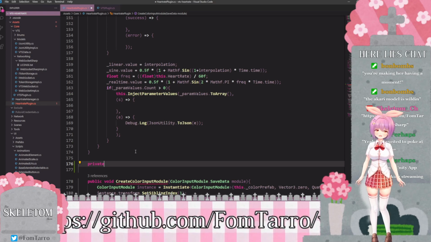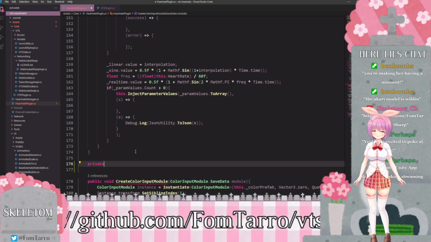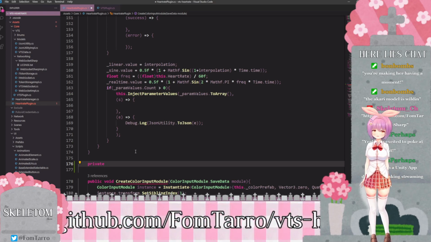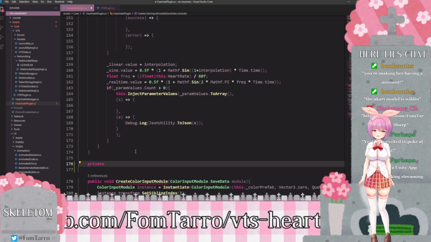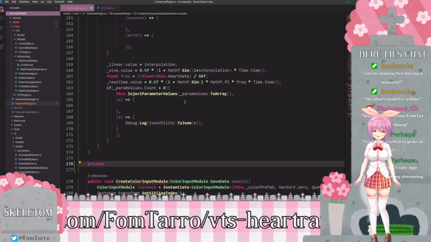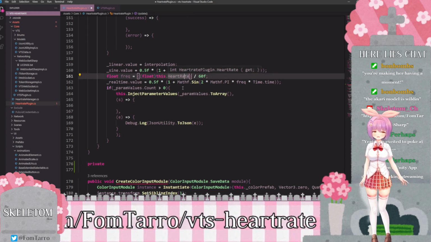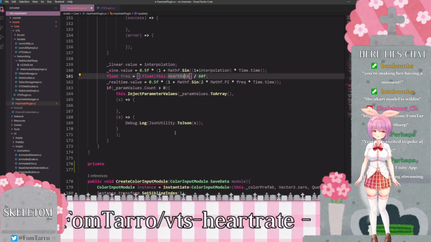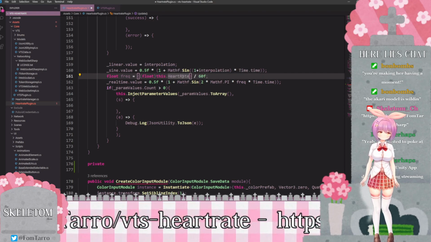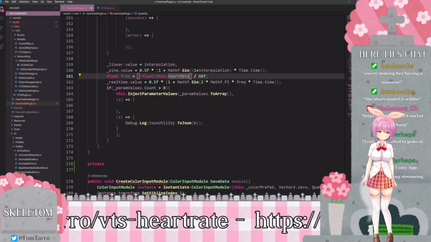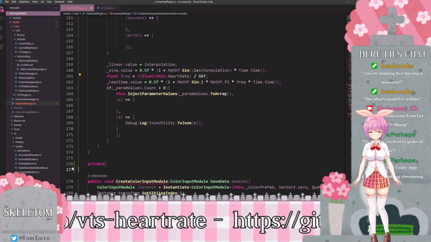Actually, do I even need to? What do I need to do here? Frequency is this, heart rate divided by 60. Oh, I know. I think an easy way I can solve this, actually.